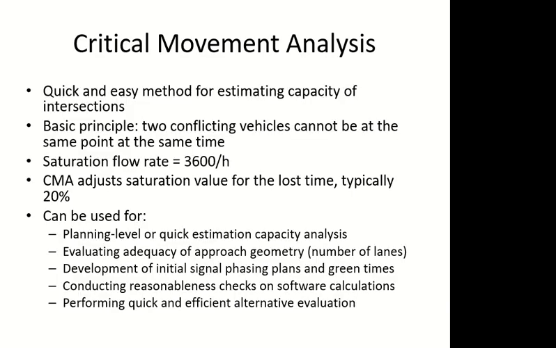Now, for every intersection, we can perform a quick analysis for the capacity of the entire intersection, and we can know the state according to the traffic flow. Okay, so what is the current traffic flow and what is the capacity? There's a quick method to compare between them, and that is called critical movement analysis. Okay, so in critical movement analysis, we can quickly calculate the capacity of the intersection, and we can quickly compare it with the volume to see the state of the intersection.